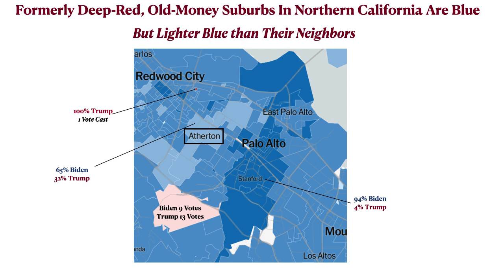So Atherton is the old money, very wealthy town. Houses on 1-acre lots, huge hedges around them. It has been a wealthy city for a long time. Back when Palo Alto was just a middle-class suburb, Atherton was where the rich people lived, if you will. And it was very Republican voting. It has turned blue, but you still had 32% Trump support. Whereas you look at Palo Alto, it's a dark blue. I noted a precinct there right in the Stanford area where I live, 94% Biden vote, 4% Trump vote.